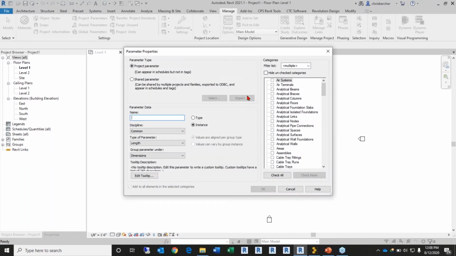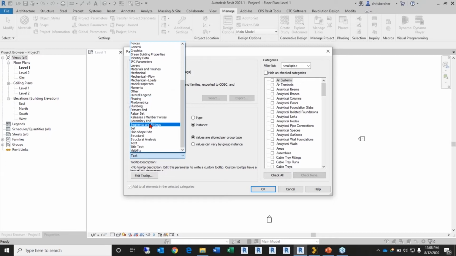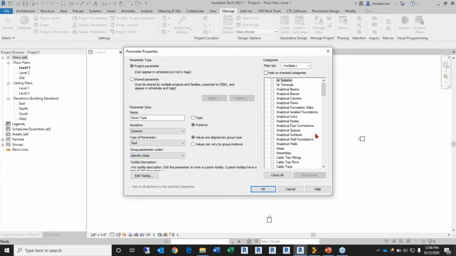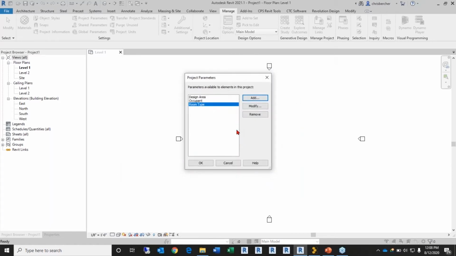You might need a parameter called room type. That is going to be text. I group that under, where'd it go? Identity data. And maybe you call it space type instead, for example.